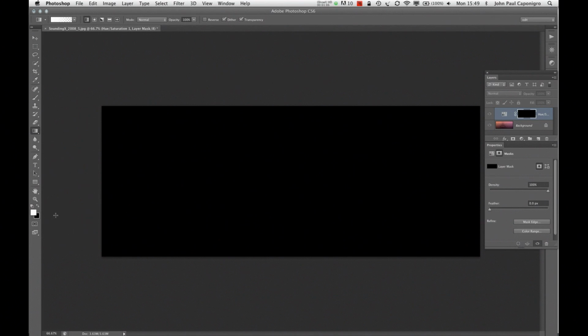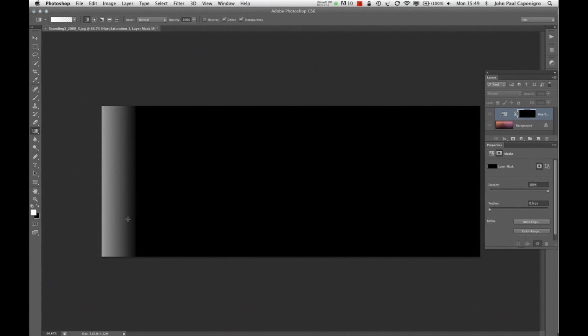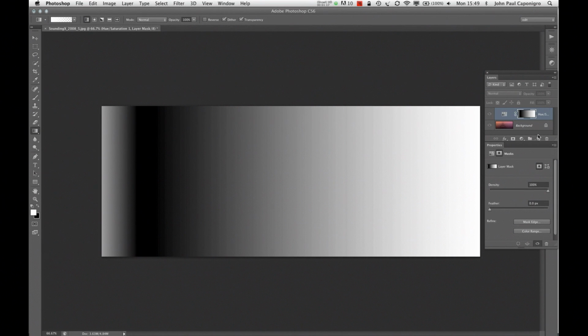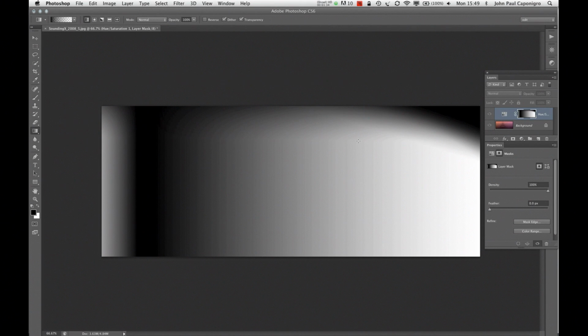Now, painting with white as my foreground color, I can create a short transition that affects the left less and a long transition that affects the image more to the right, creating a non-uniform gradient that can be precisely controlled. I can customize it exactly the way that I'd like it. You can come in and continue to layer up multiple gradients, one on top of the other, to create very complex effects. There's almost no limit to how far you can go.